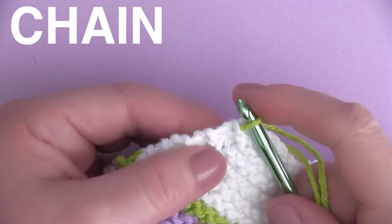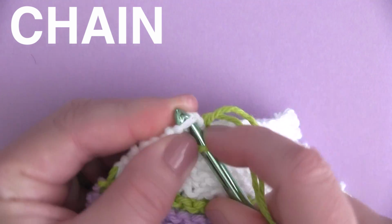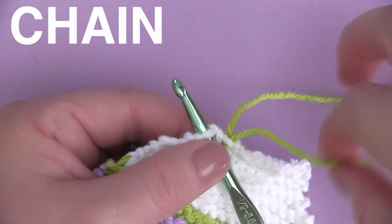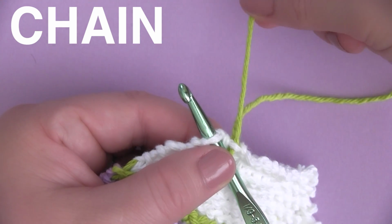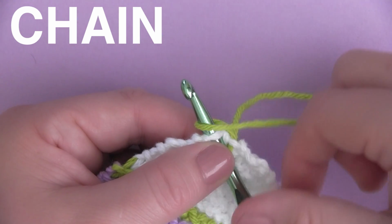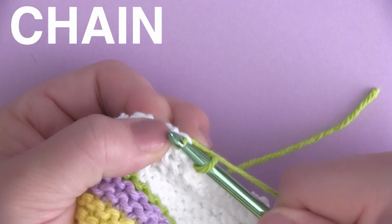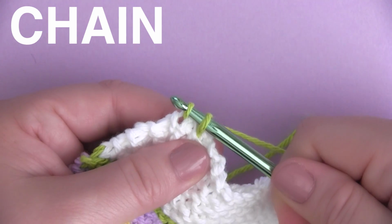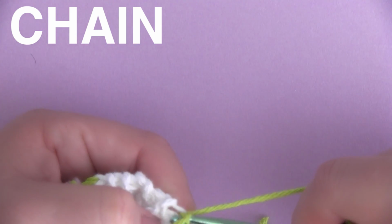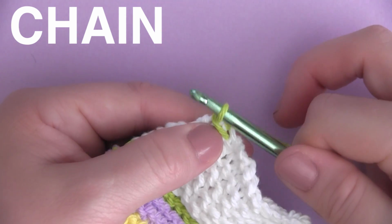Then we're going to take the crochet hook and put it through the left side right there. We take our working yarn, wrap it around behind, and what is that? That's a counterclockwise direction. And then we hook it through, bring it to the front of our work, and then we have those 2 little green loops, and here is the chain part. You just slip it right through that first loop and we carry on.